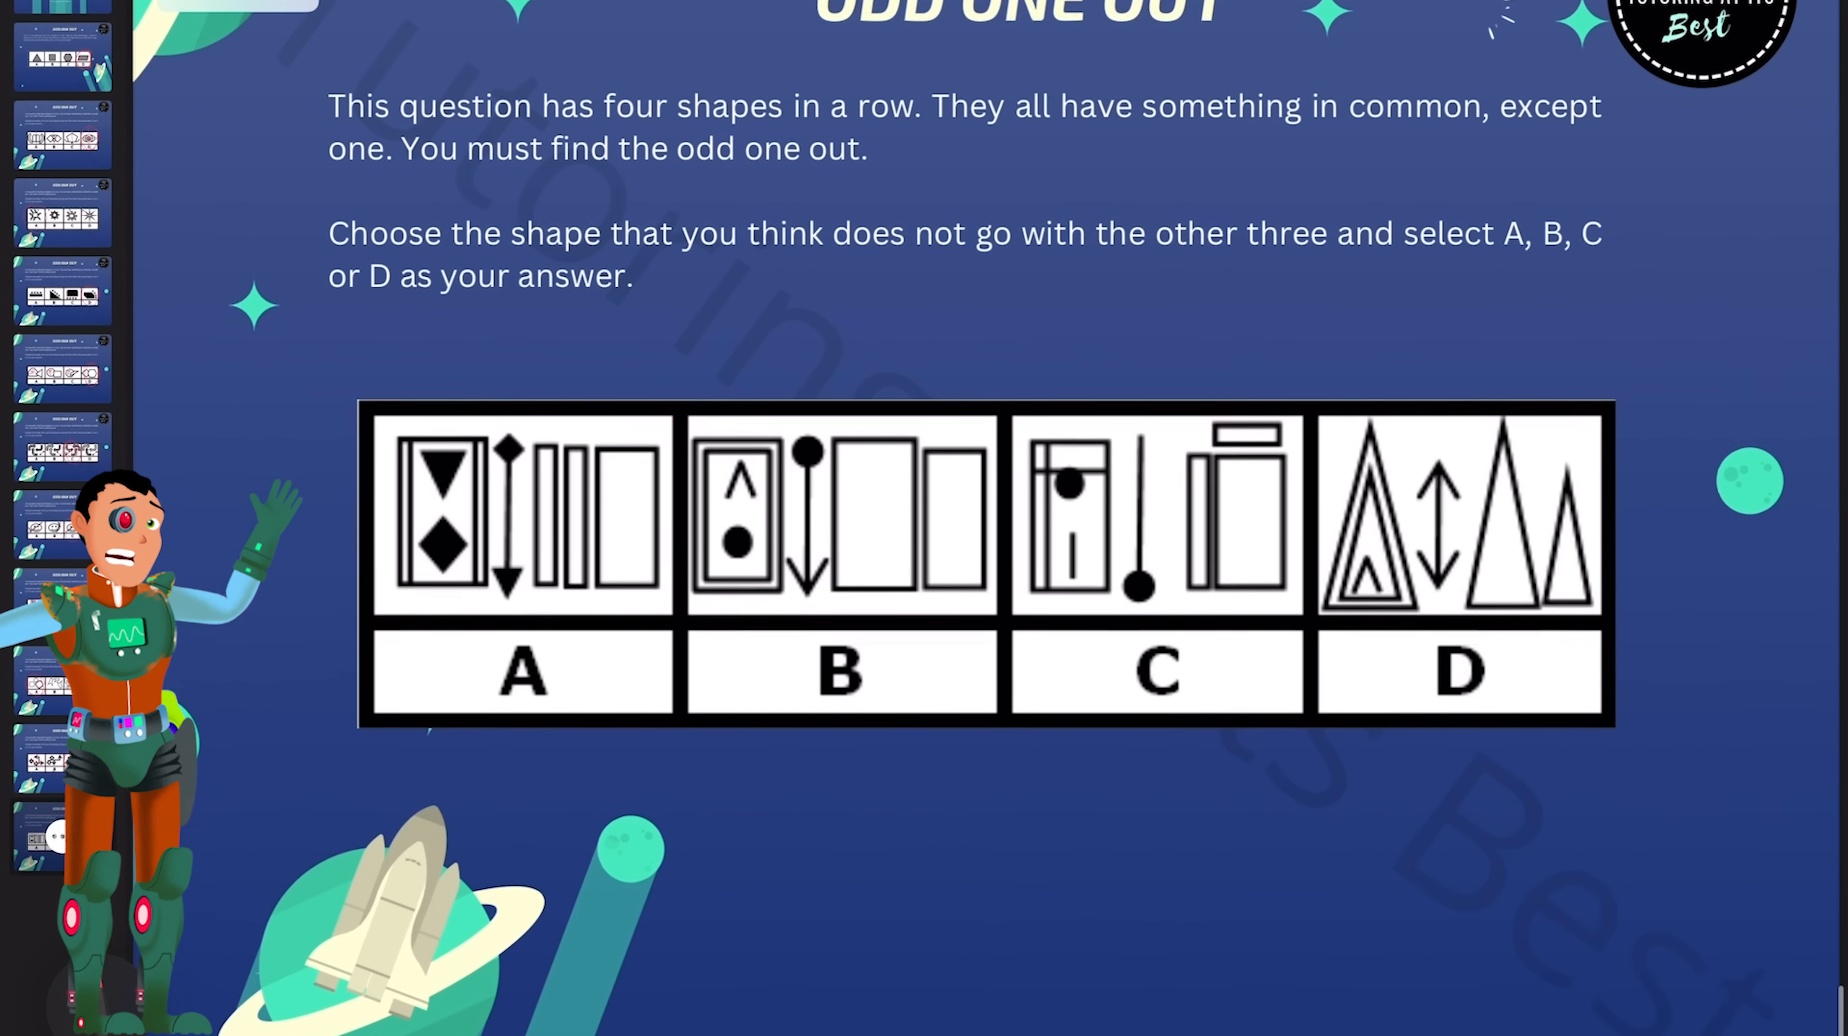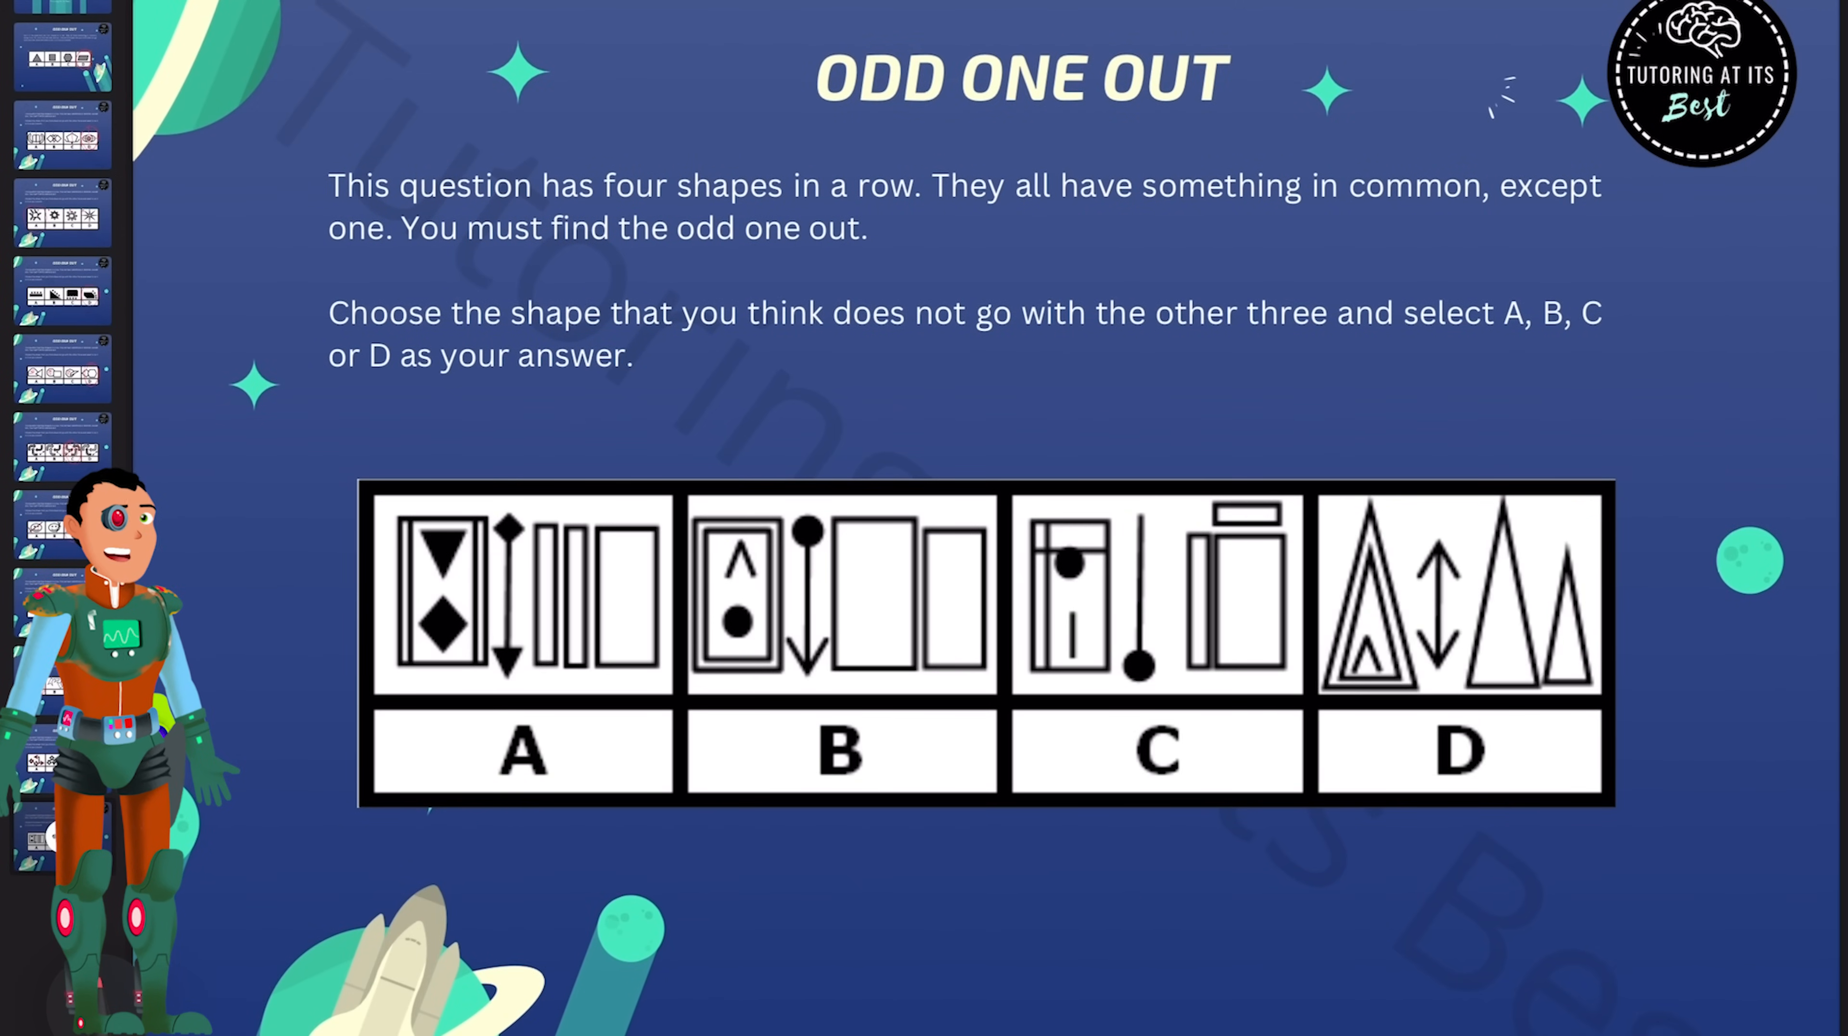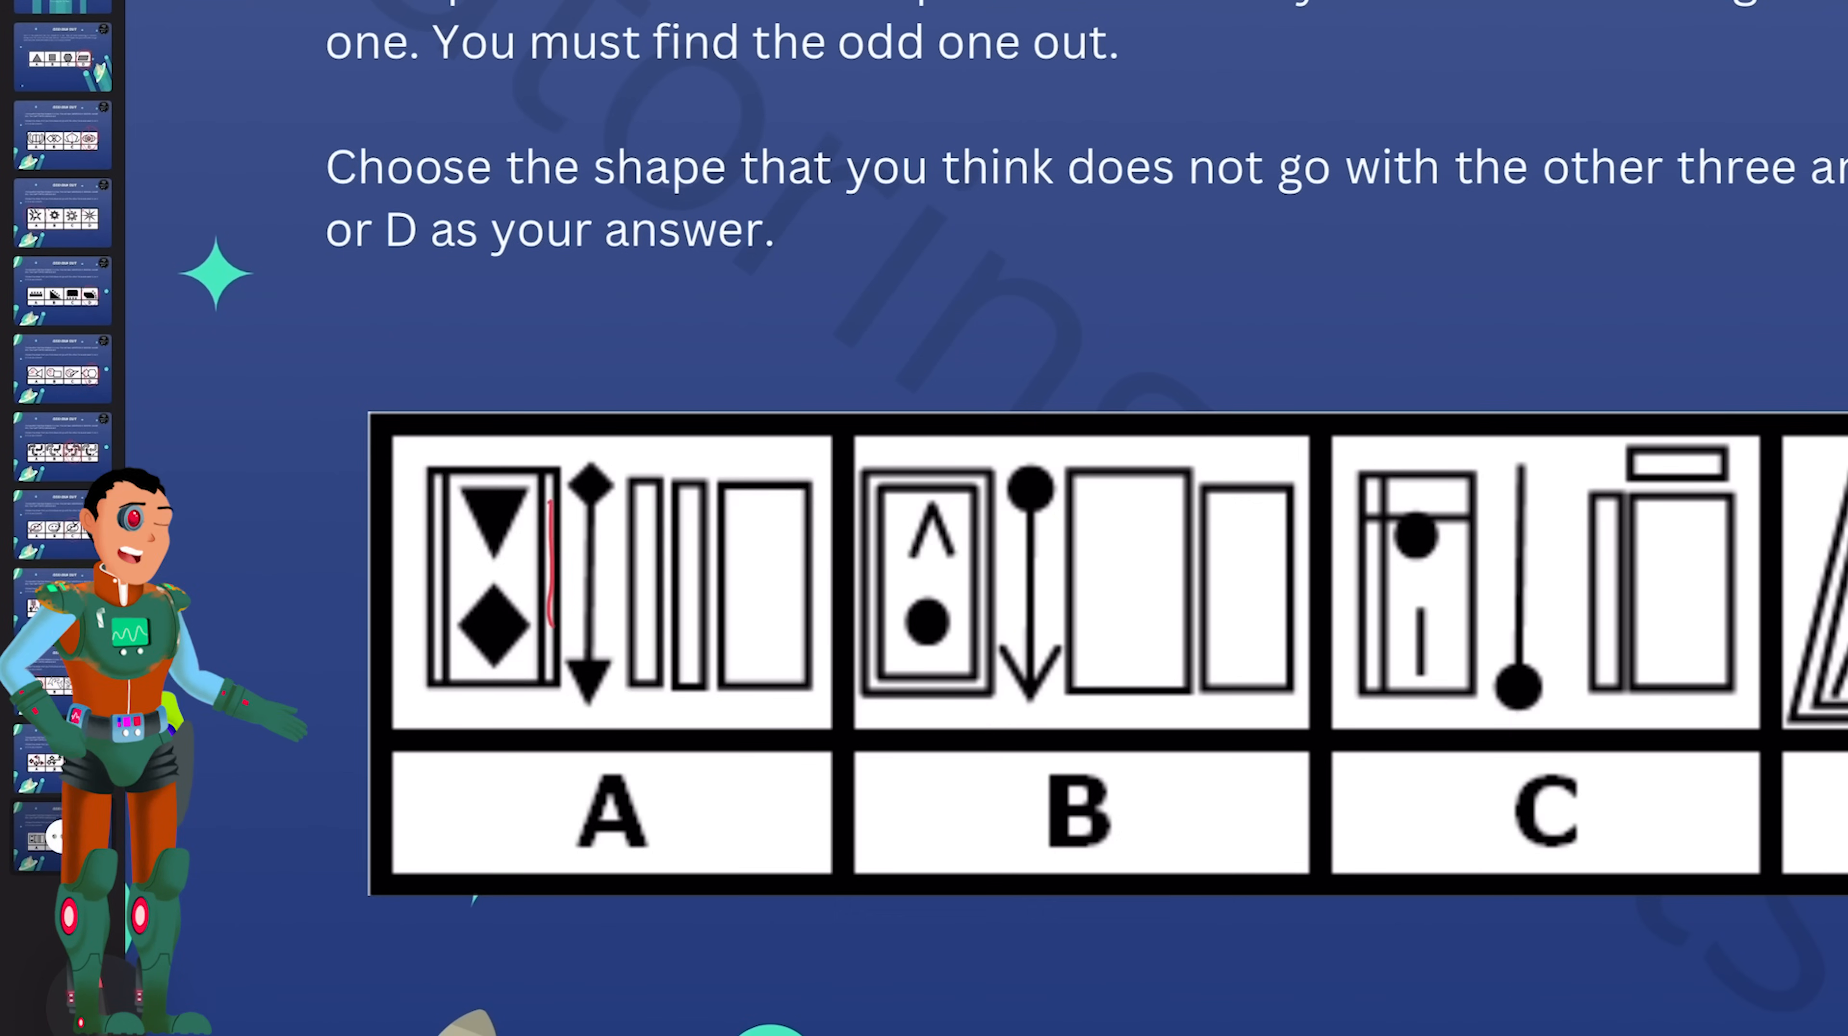And then finally, our last question. Let's think about this. What do we notice? We can see that the figure is made of a main shape, which is then broken down into parts. For example, let's take box A. We have a rectangle in between two thinner rectangles. Those are the thinner rectangles. And they become a rectangle. And then we have the two thinner rectangles, which are broken apart.